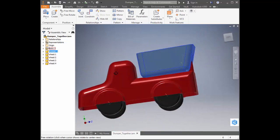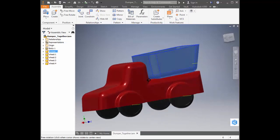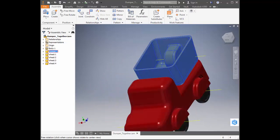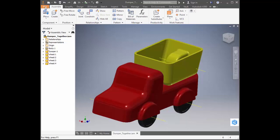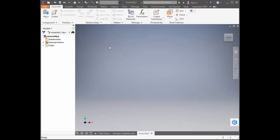Those are a couple of key dimensions, but the other ones are generally quite good. Now we're going to do this by mirroring it. So we're going to draw this in the first half, and then duplicate that half on the other side and see what we get quite quickly. All right, so we're going to go File, New, Standard Millimeter Part, making sure that I'm metric, that's really important, and then Create.